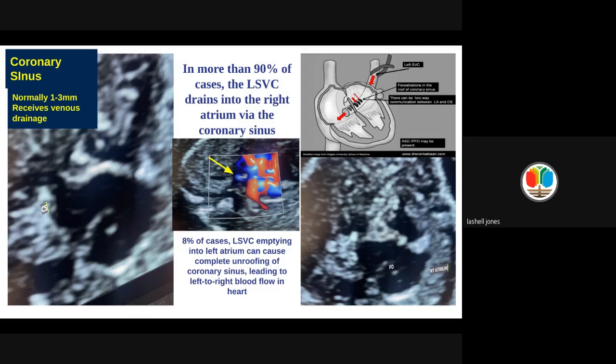Now, I found an example of what's called an unroofing that happens with the coronary sinus. Basically, as you look in the diagram here, there is some communication between the coronary sinus and the atria. So blood is leaking or seeping out of the coronary sinus into the atrium, causing even more than the usual volume of blood flow in that atrium. And that causes a left to right shunt of blood flow.